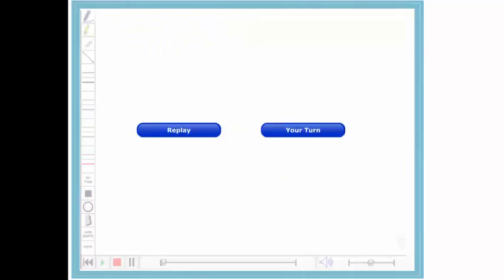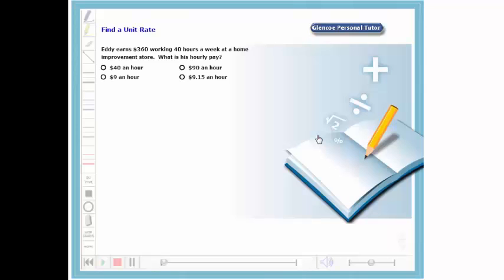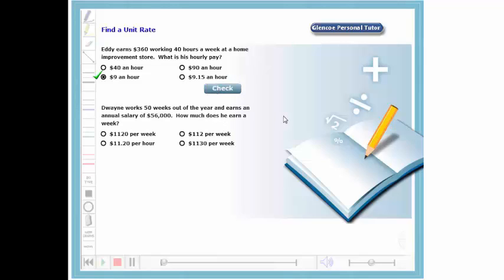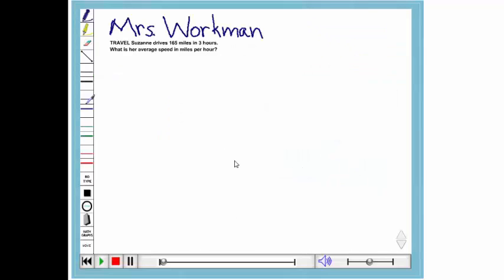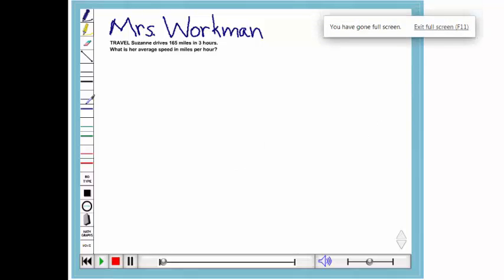This is where it'll ask them, you can replay the video or your turn. Your turn may be in the form of a multiple choice. Sometimes it's a drag and drop. You'll see if I miss this more than once, if I missed it twice, it'll tell me to go back to the tutorials. So it allows me to check and check, and it'll say, okay, quit guessing and go back to tutorials. So it'll allow your students to make sure that they're reinforcing the skills that they need. So personal tutors, another real key here that you can use in your textbook.